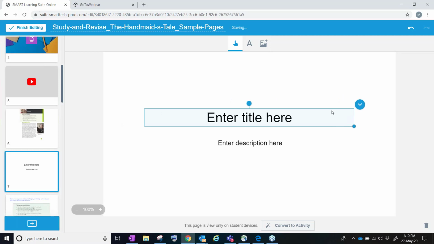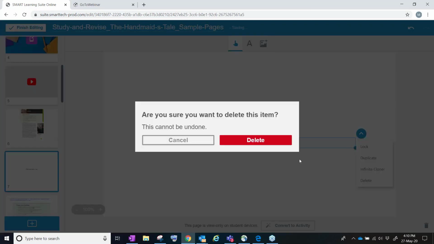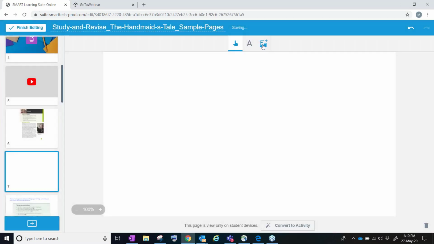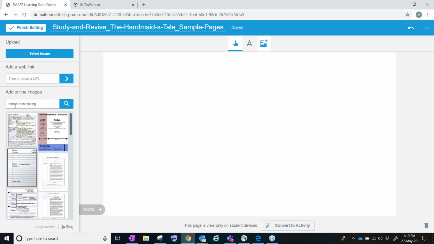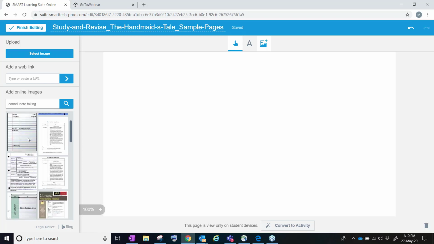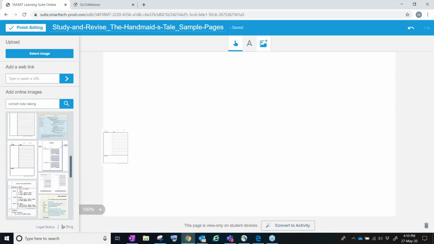Now it's up to you how you want. You could just have a blank page, and they could just write notes. That's totally fine. But what I like to do is use Cornell note-taking. I don't know if you're familiar, but here I can actually search for a template. So Cornell note-taking, I should put template. Let's see what it comes up with. Yeah, there's a couple of good ones here. This one here is a really good one.